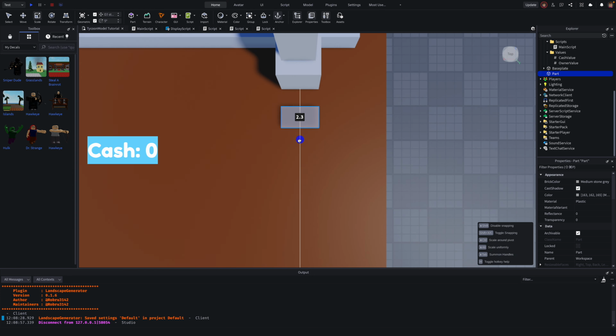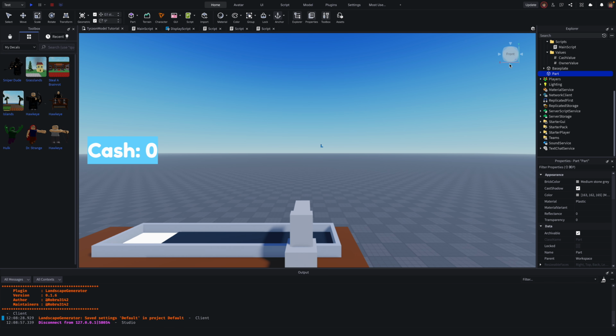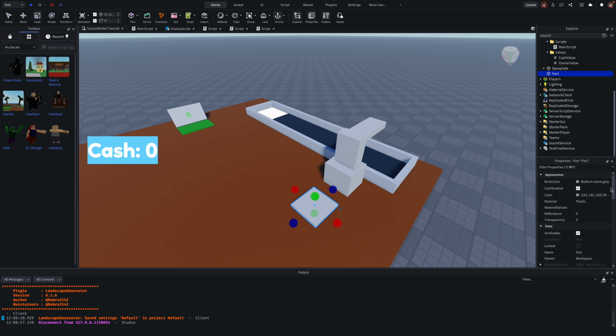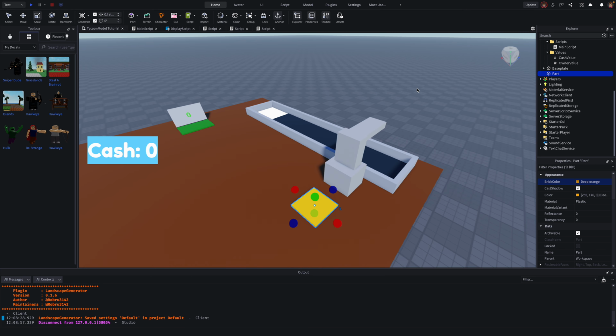The classic square. So now, you can go ahead, customize it and make it whatever color you want, but I'm just gonna be doing, I don't know, maybe a green, or no, I'll do a yellow like this.